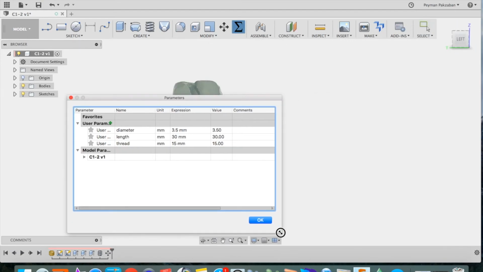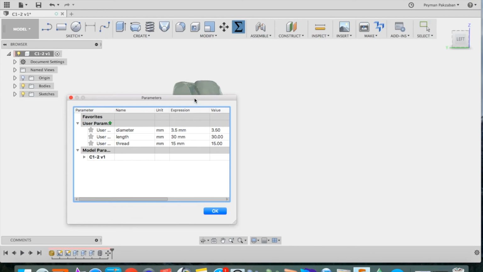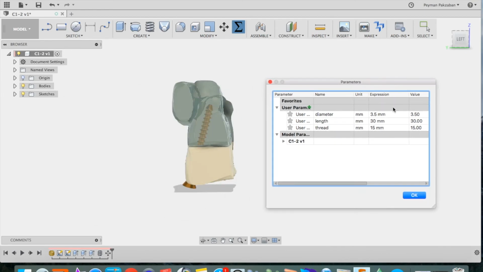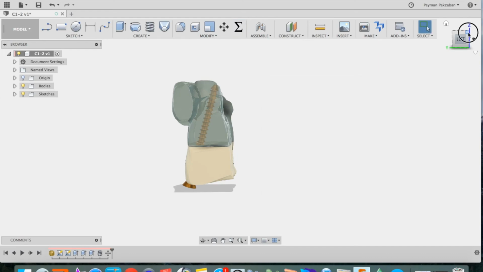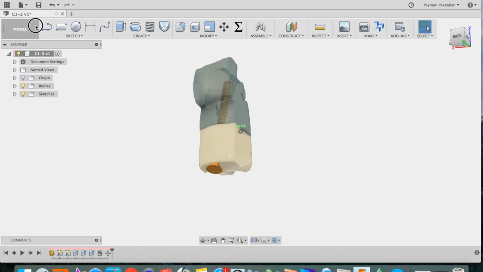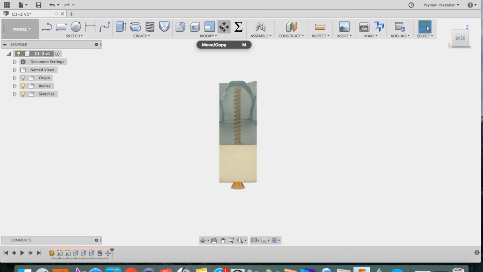We want it to extend to the vicinity of the tip of the odontoid. So we open our parameters and we play around with the length. We're going to change that to 40 millimeters. That's a little too much. It's protruding through, so we reduce it to 38 millimeters. That's perfect. And we change our thread length to 20. That's still a little too shy of the full length of the fragment. 22 is right. So now we have one perfect screw.